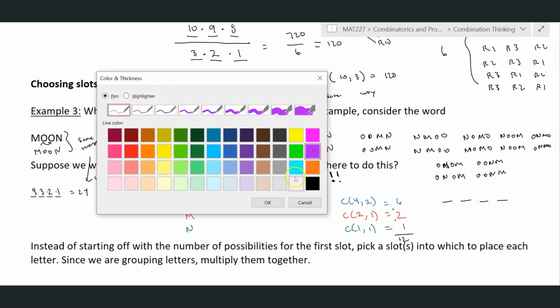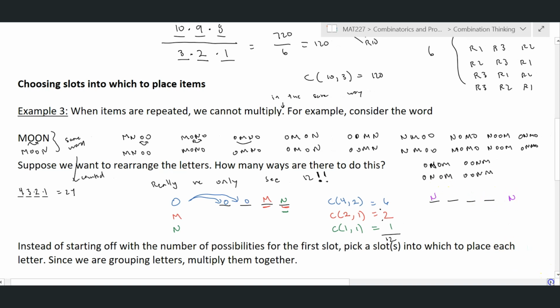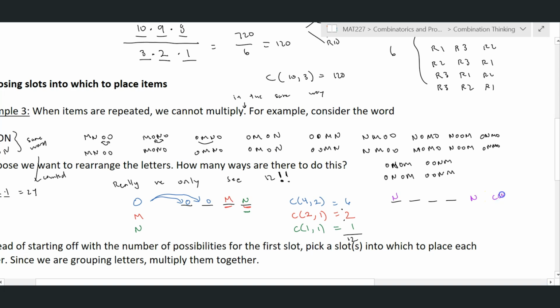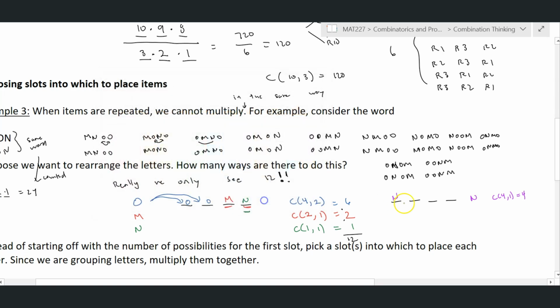Let's say that we wanted to place our N first, okay? And so you would say, all right, well, the N could go in any one of these 4 slots. Perhaps it goes here. Well, how many ways are there for that to happen? From 4 slots, pick one of them. There's 4 ways. Now, by the way, these numbers are already different, and you're like, this can't be the same, Milos. Well, let's keep going.